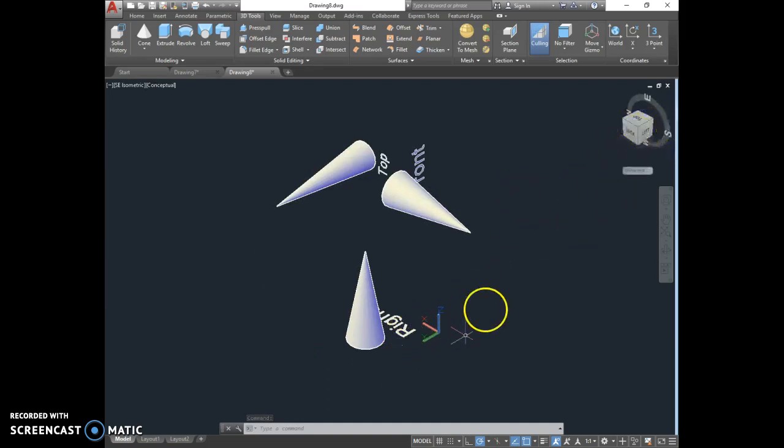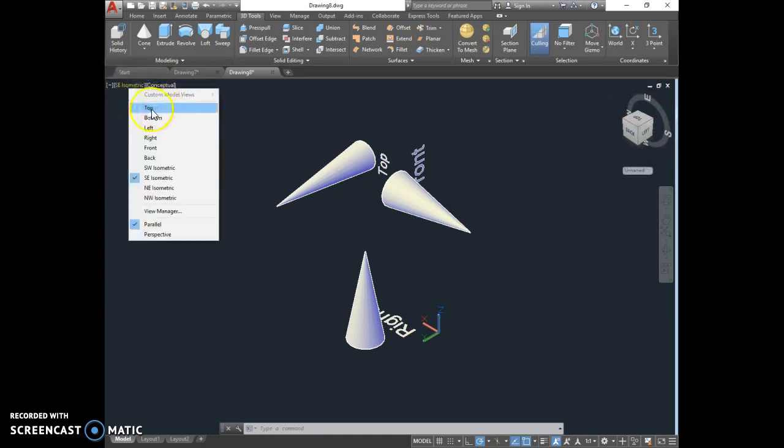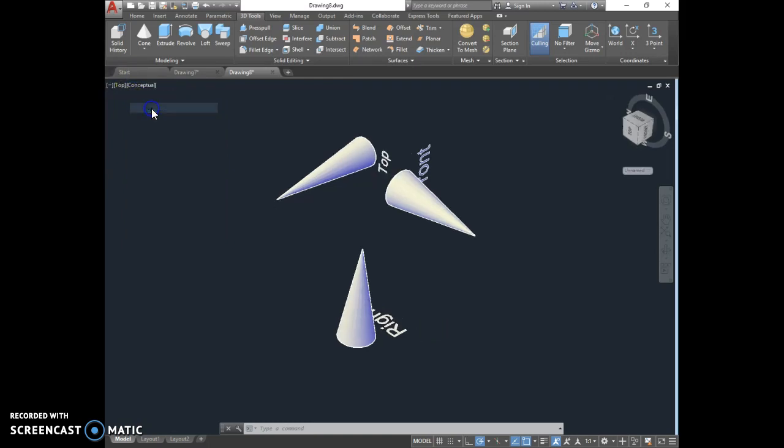My right is pointing up, my top is pointing out this way, and my front is pointing this way. So before you put it in the isometric view, we've got to put this back in our normal orientation, which is the top view. So we come over to here first, as your first step, put it in the top view.